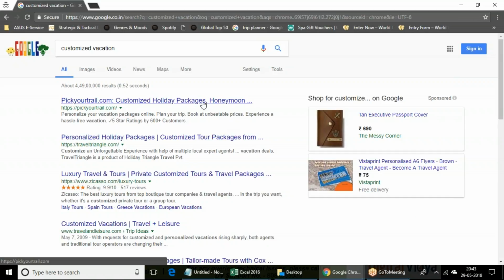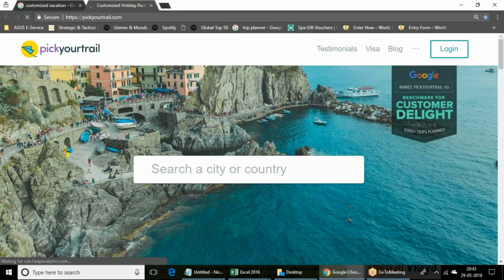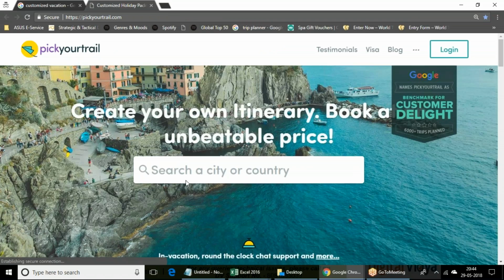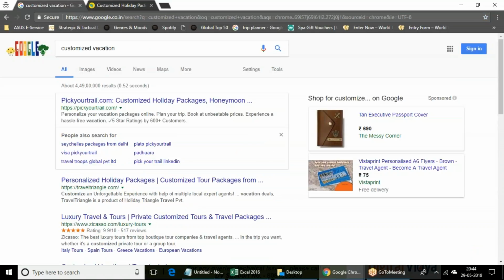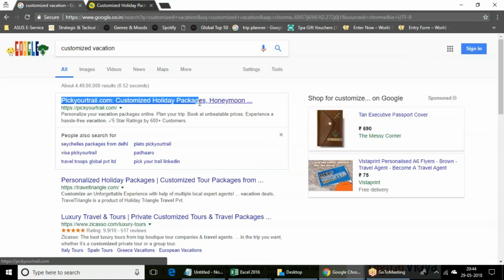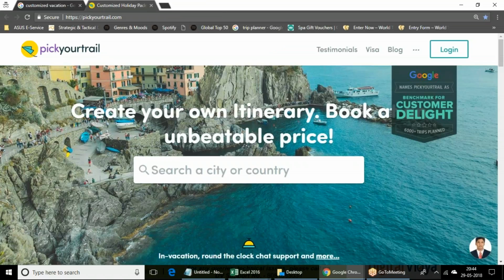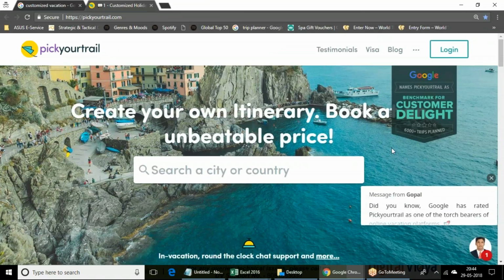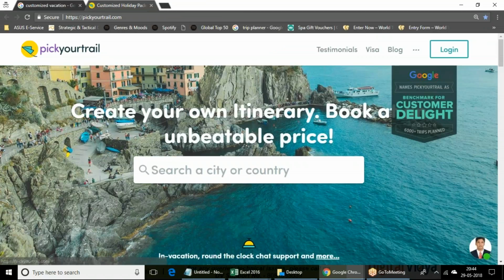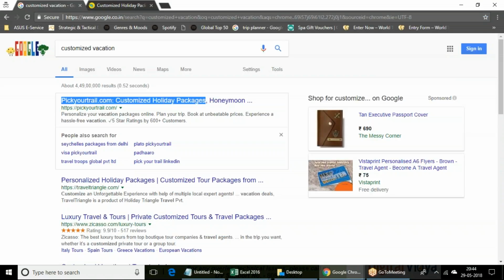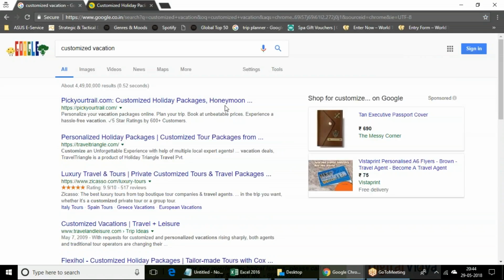Now, if I open this page, can you see the blue text anywhere on the page? Let's try to find this. It's not there. Can you see that anywhere on the page? No, right? But it is coming from the page only. Google is picking the title from the page itself.